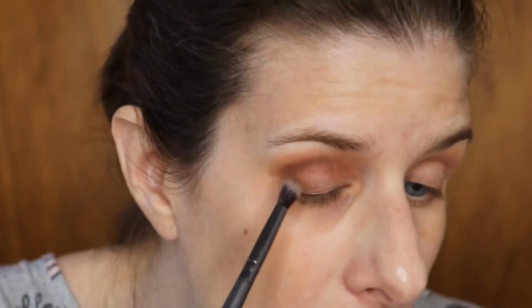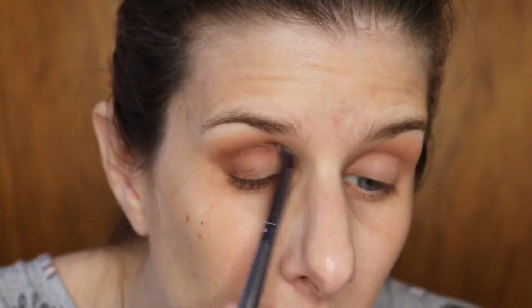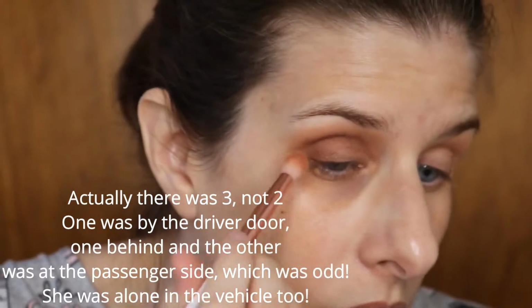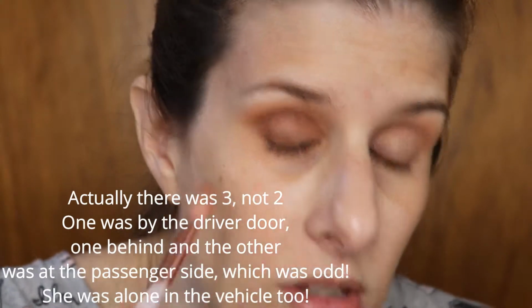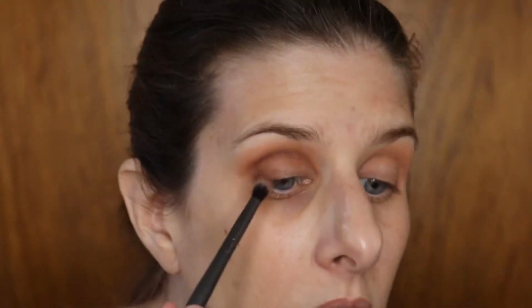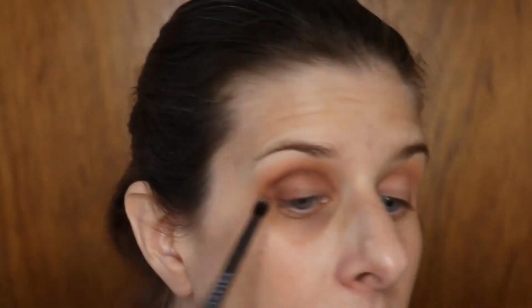They pulled a girl over in some beat up looking Bronco for no tag light, and it took not one cop but 2 to pull her over. She was the only person in the vehicle, and just because of how weird I thought it was that a supervisor showed up for a burnout taillight, and it wasn't even a taillight, it was a tag light. I thought that was a bit odd, and there were 3 cops there.